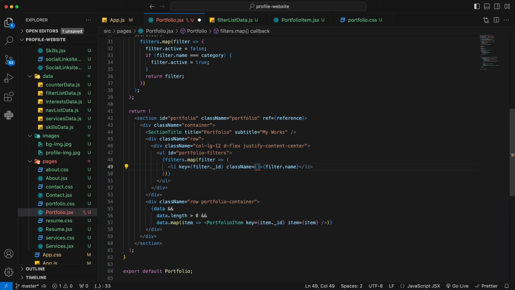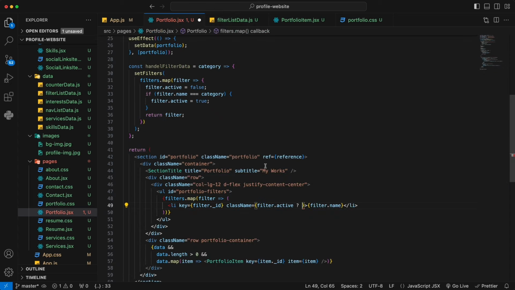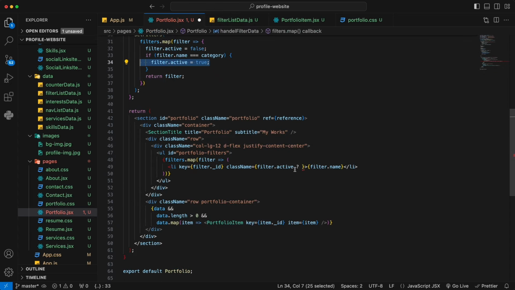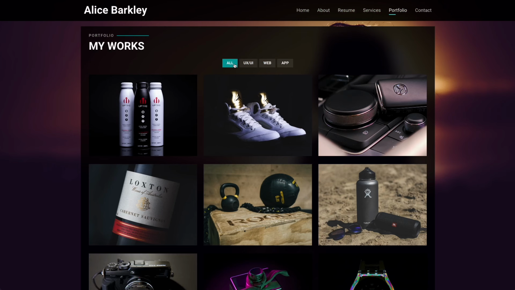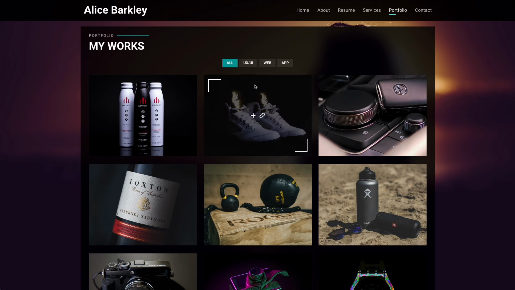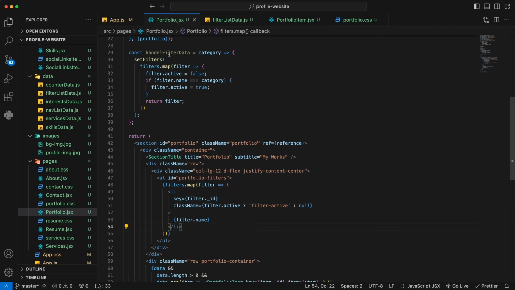We'll say, let's just check if that filter.active is true, because we have that active property here, right? And we set it to false, we turn it off. If that one is true, we're going to turn on that filter-active class for this one. Otherwise, you could say no. So this is the conditionally rendering that filter-active class. But going back to the browser, you can see this one changes to cyan straight away. You click on the second one, not working. Let's see. Oh, we haven't added the onClick function yet.